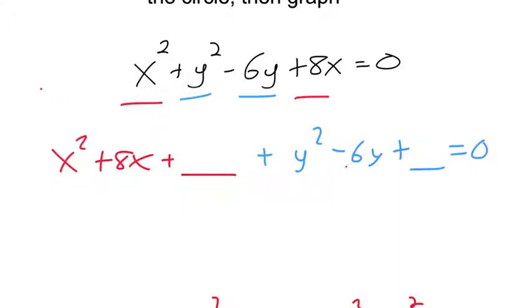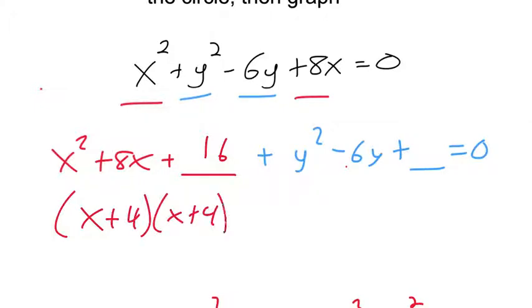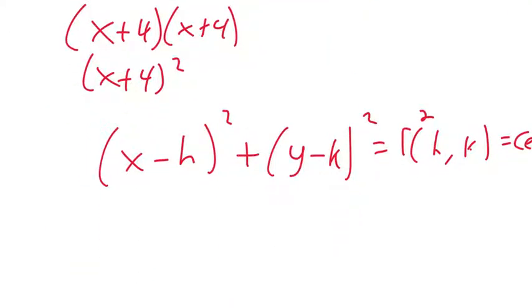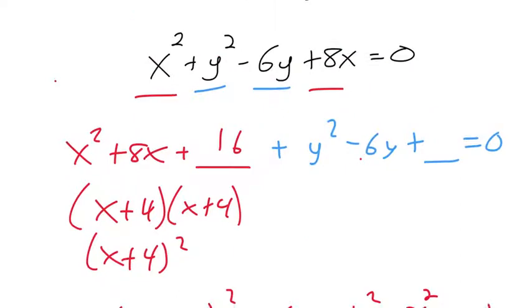So we want to fill in some numbers there that are going to make us factor perfectly. To factor so that you have a perfect square, it's a quick process. You take the b, like if it was in standard form of a quadratic, meaning the number that's the coefficient of x. You divide it by 2, and then you square the result. So 8 divided by 2 gives you 4. 4 squared gives you 16. That's what I need to add to this side. Because now if you factor that trinomial, you'll get x plus 4, which is x plus 4 squared. So it turned out exactly what we wanted, an x plus or x minus something being squared.